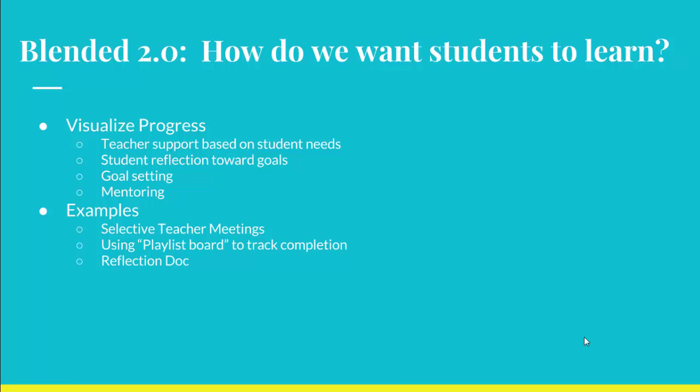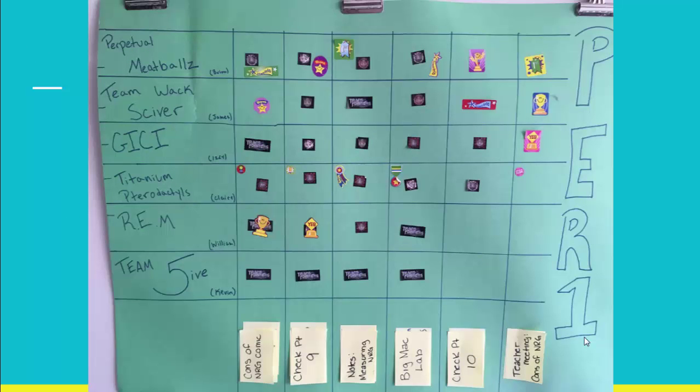Another thing that we like to do is have a physical playlist within the room. It's just another place that students can track their progress. And what we did with this is we had teams of students, colorfully named teams of students, track where they were with the playlist by using stickers to let them see where it is that they are and see where they are going.